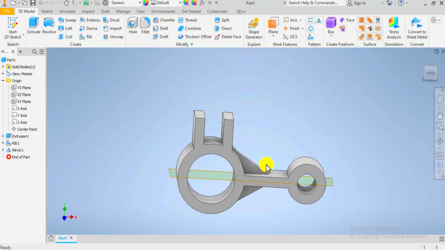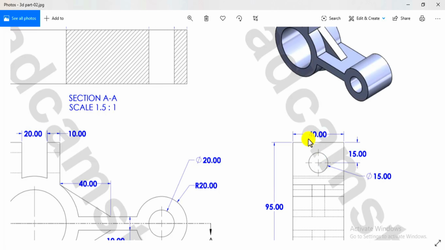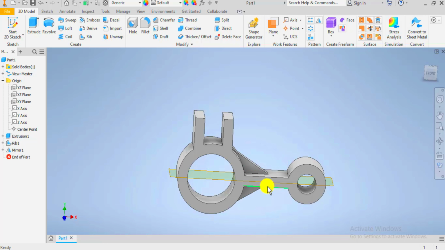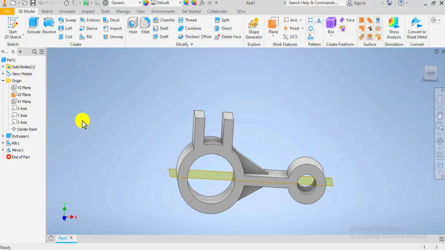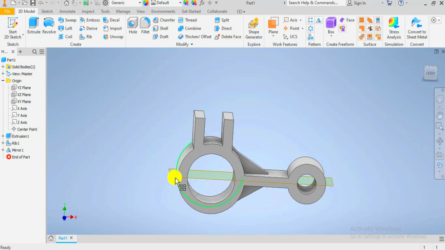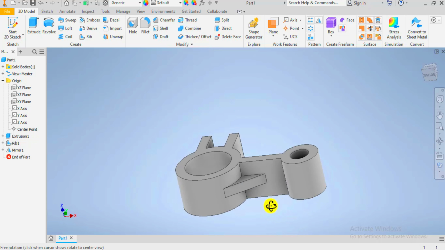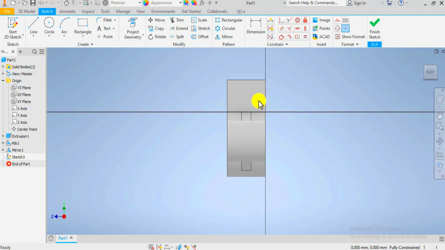Now I will create these holes here of dia 15 mm. For that, let me hide this plane. Now select this plane and sketch.